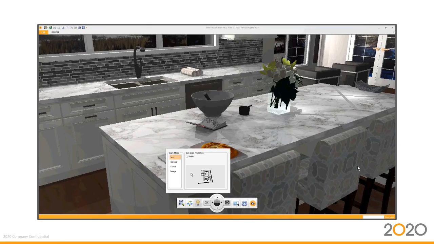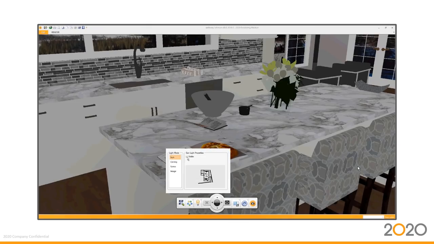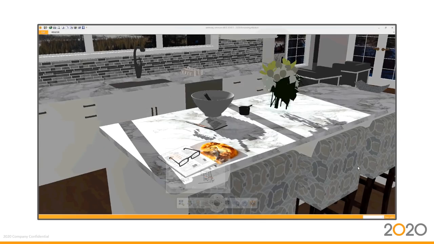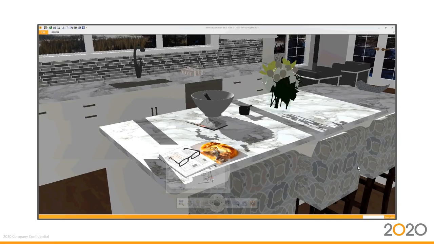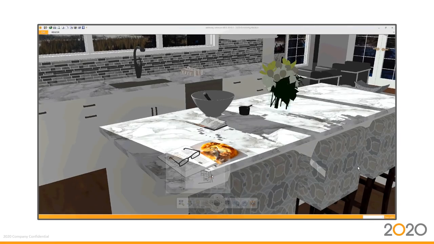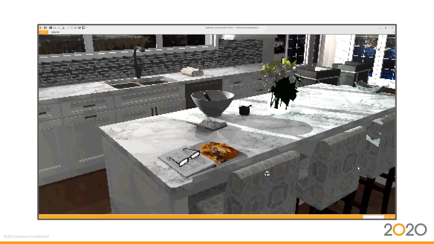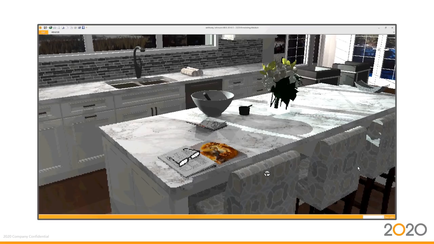Now, the first thing that I do, I always add, or I try to add sunlight. Now, watch as I move the image around on the screen, how it's applying sunlight and actually shadowing based on the window frame, any accessories, accoutrements that are in the room. It's actually shadowing based on those. Now, you're going to ask, why do I like to use sunlight? I like to use sunlight because when sunlight touches a photorealistic texture, like our Carrera countertop here, it will make the image pop. It will make all the graining and everything pop in that image.